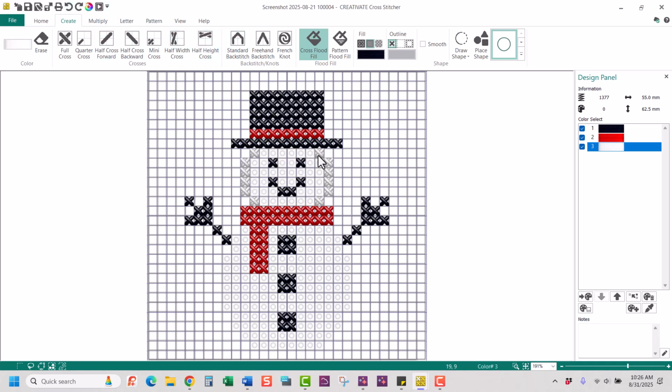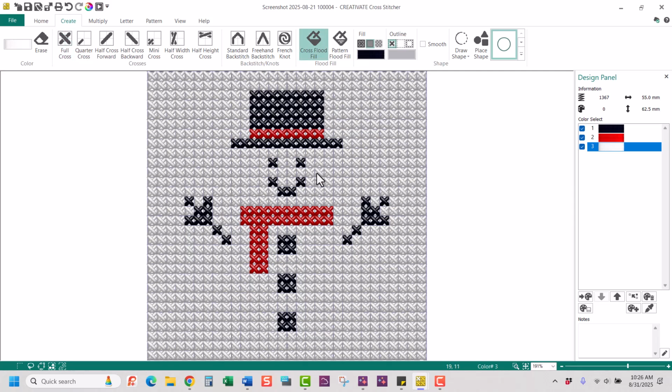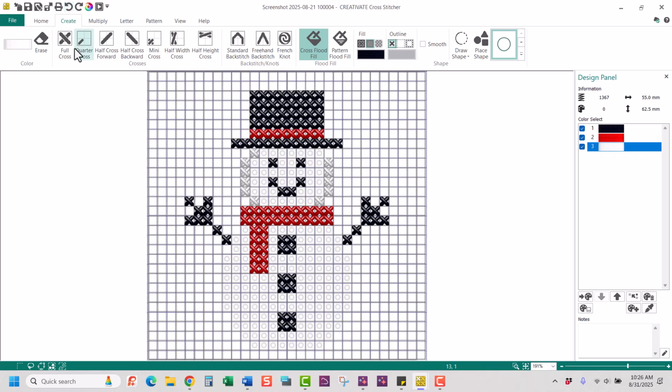So let's say I'm going to do right mouse, oops, full cross. I'm going to get rid of this one just so you see what happens if I've missed something like this. If I do cross flood fill, I come down here, it's going to fill the whole thing. Don't want that. So I'm going to go back. I'm going to do full cross, select this one, cross fill. I'm going to do that, filled it all in beautifully.